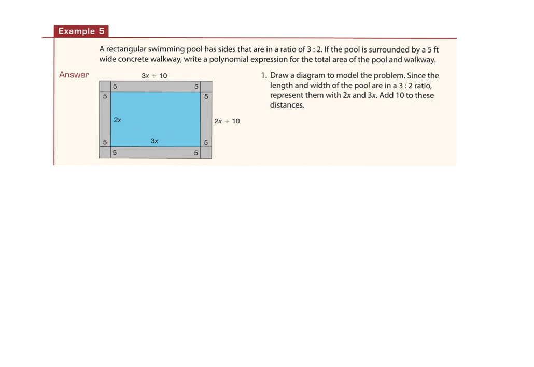Yes? All right? So that means if I want to find the area of the whole thing, I have to do this base times this height. Well, I have this 3x, but I have these two 5s right here. So this is where they get the 3x plus 10. Everybody see that? And then I have this 2x here, but I have these two 5s. So that's how they get the 2x plus 10. And they want a formula that gives me the area of this particular pool if I have just the x piece of it. So in order to find the area, the base times the height is what I need to do. Base times height, 3x plus 10 times 2x plus 10.